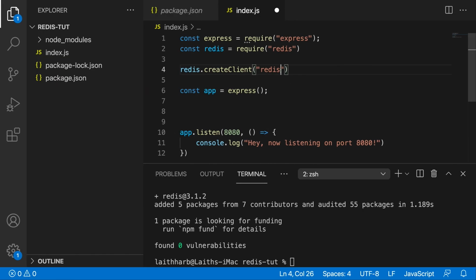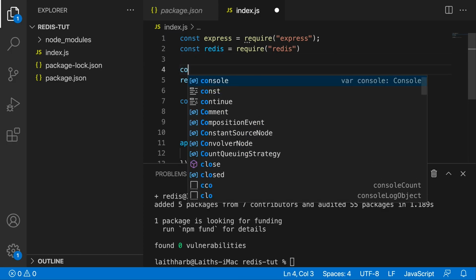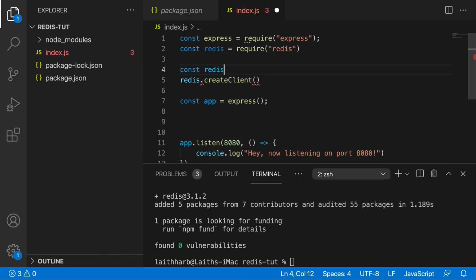So that's what we're going to do. We're going to specify here redis://. This is going to be common throughout. And then localhost, which is on the IP of 127.0.0.1. And then what port are we talking about? Well, we want the port of 6379. Now, it's actually best to get rid of this and just do const, and we say redisUrl. And then over here, we can just say redisUrl is equal to this.